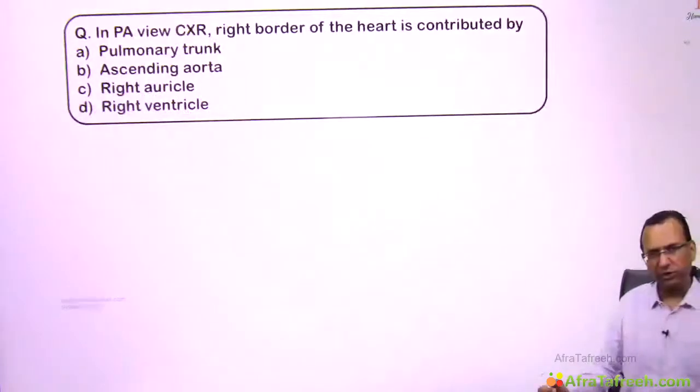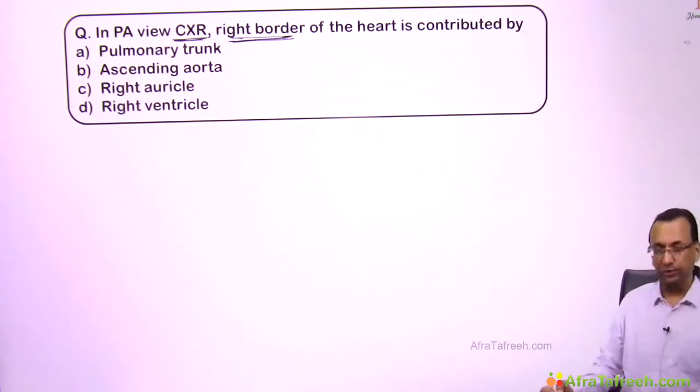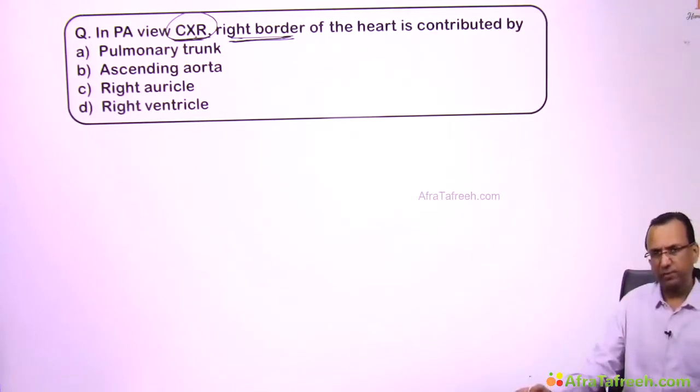This is the question which is asking you about the chest x-ray and the right border of the heart, what is not contributing or what is contributing. So chest x-ray, right border of the heart, is contributed by... I think it has no answer. Yes, it has no answer, but still you have to give one answer. Give me one answer.